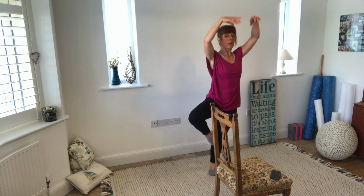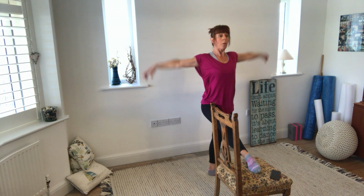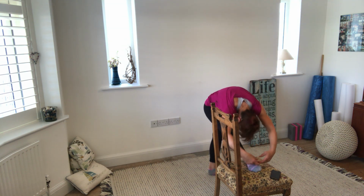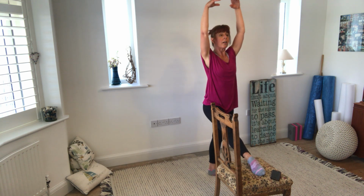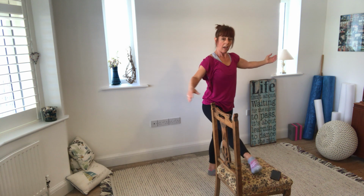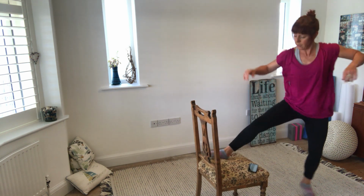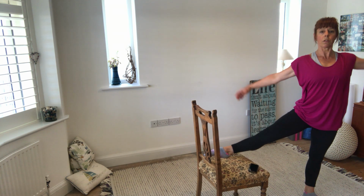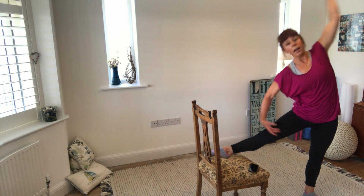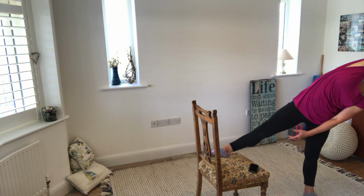Do what you can, just make sure you're getting there with good technique. Arms are up and over and lengthening and going back a little bit and coming round to the side. I'm going to change this so I can still see you, or you can still see me, over that leg and away. I've got no furniture this side, it's a bit of a shame.